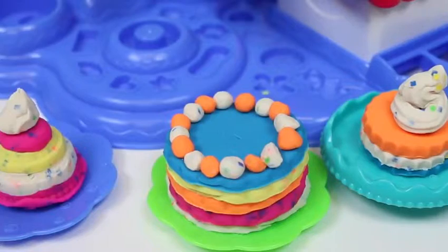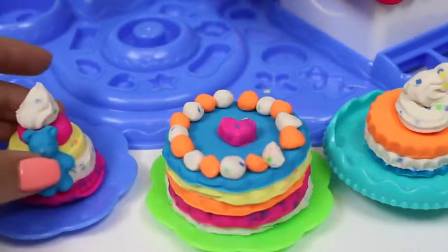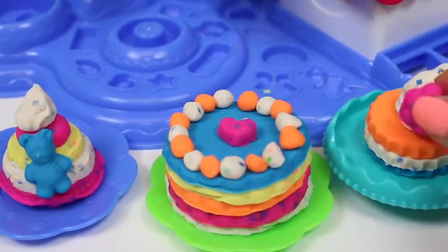But I think it needs a little something else. How about this heart? We'll put our gummy bear on this cake. And a flower on this one.